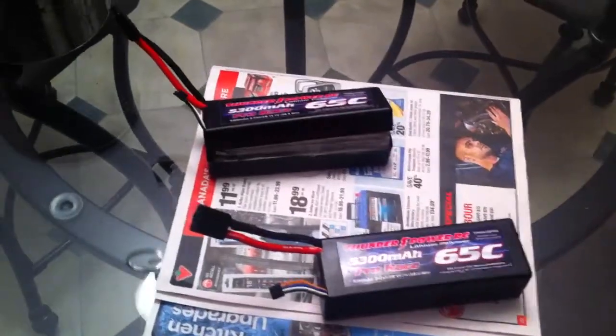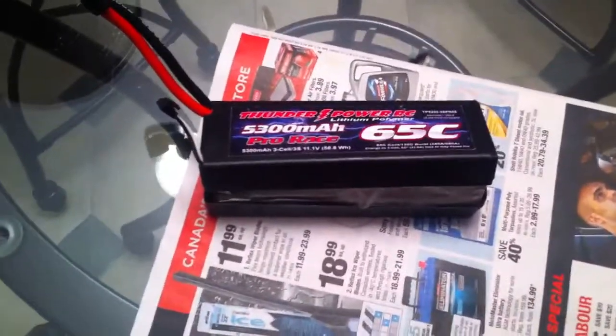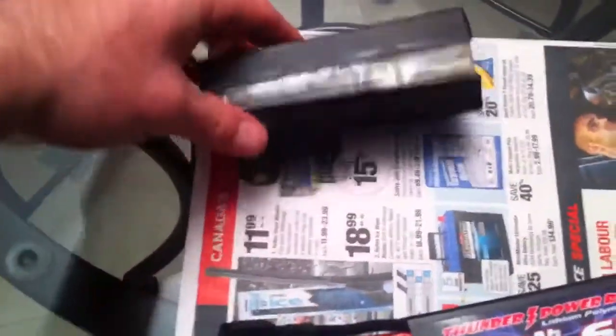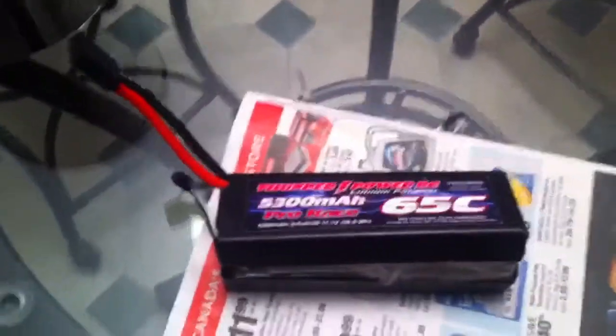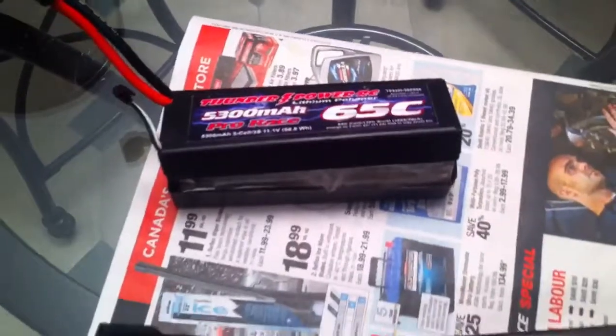I just wanted to show you my Thunder Power batteries here. I got them in 3S, 5300 milliamp, as you can see on the package. They're at storage charge. This one here has decided to swell like crazy. Not very impressed, as these batteries were $220 a piece, which is crazy.